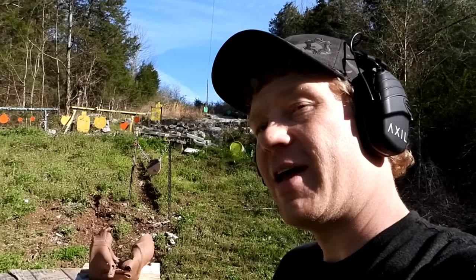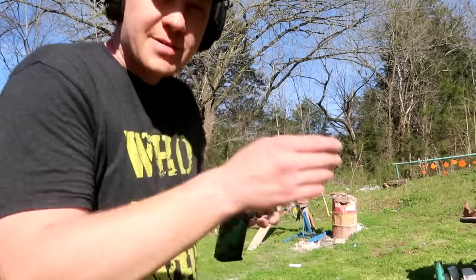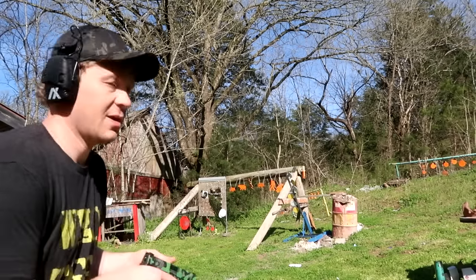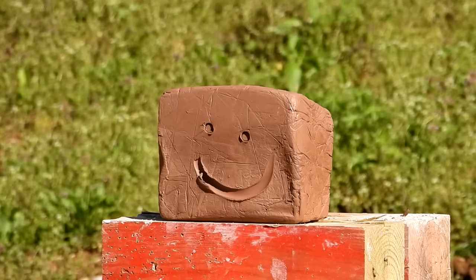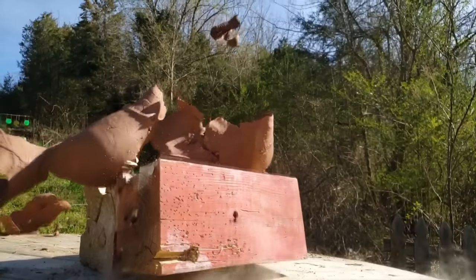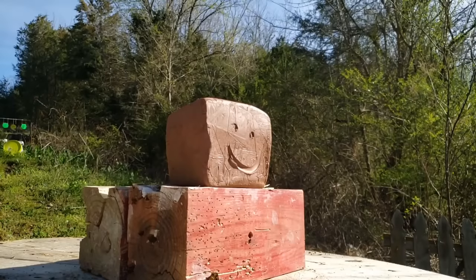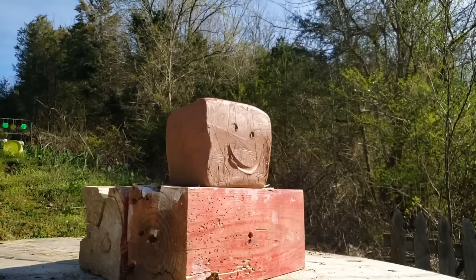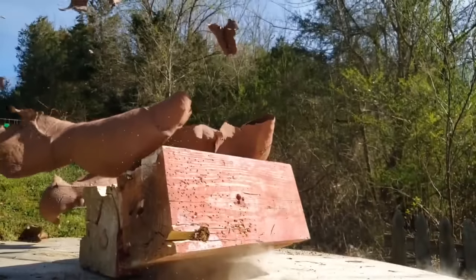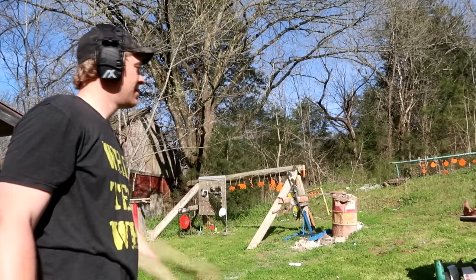Now let me move that over to the side and try to hit it with the 10 millimeter. I'm gonna get a new block — see what happens with that 10 millimeter. It's faster and lighter — I don't know, let's see what happens. All right, here we go with the 10 millimeter, same distance, same exact type of block. Going for a square shot here with this one too. Wow — I don't know about you guys but huge difference, huge difference! That's nuts, let's go check that out.